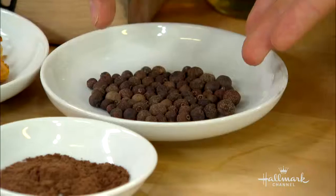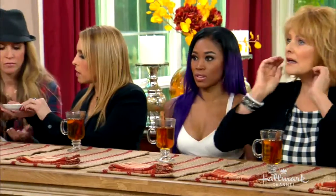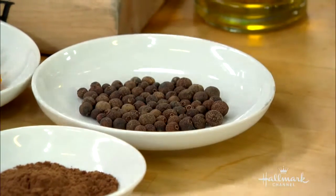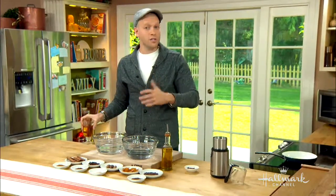Nothing is wasted in my kitchen. Finally, we've got allspice, and allspice is one of those big misnomers. We think allspice means your recipe has cinnamon, nutmeg, and cloves — which is not true. Allspice is actually its own spice. It comes from the Caribbean, a West Indies spice. It was so named because when the British were imperializing that part of the world around the 1600s, they thought it tasted like everything, so they called it allspice.